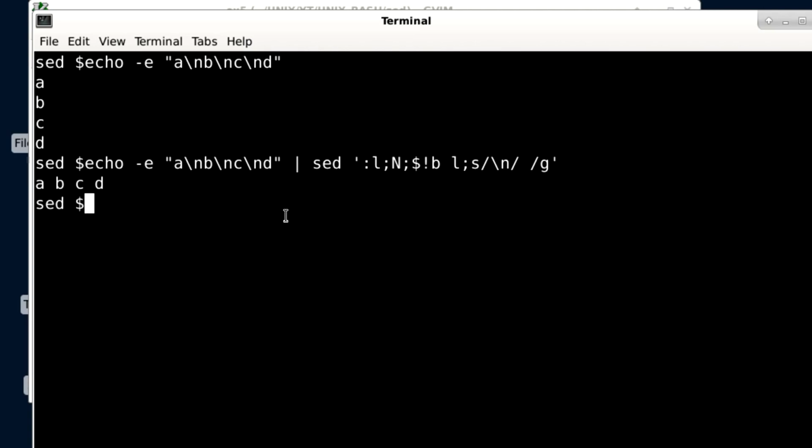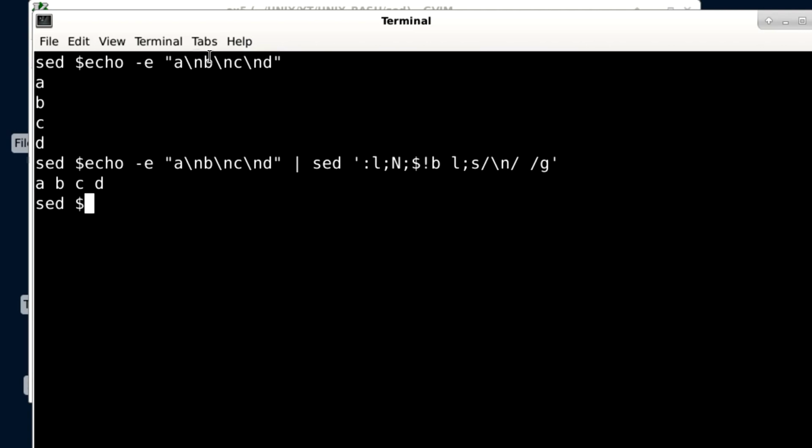So you can see the output now. One more time I will explain. I have defined a label L, and this label is just for the jumping of BL, right? This jumping BL will occur whenever it is not the last line. And if it is the last line, dollar is the last line, okay? If it is the last line, don't run BL. That's all I'm doing.